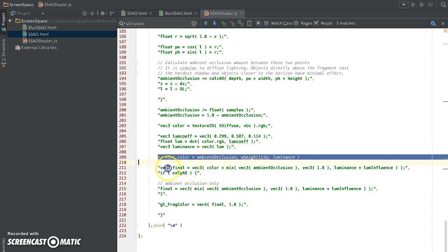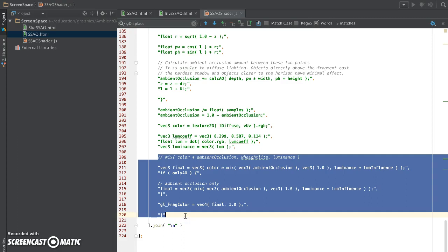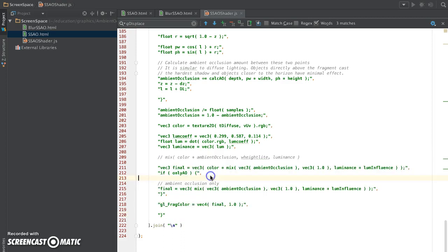Then this logic is for the part where I was showing whether it's with the colors or only with the ambient occlusion. So for that, I'm multiplying it with the original color if we are not showing only ambient occlusion, and I'm not multiplying it with the original color of the pixel if we are showing only ambient occlusion.